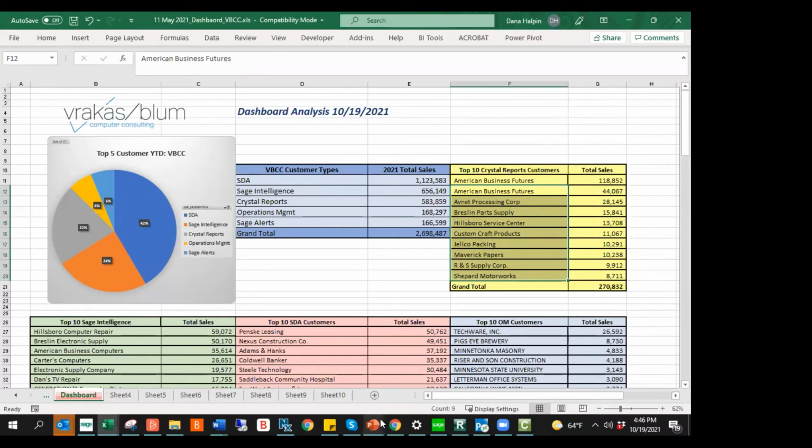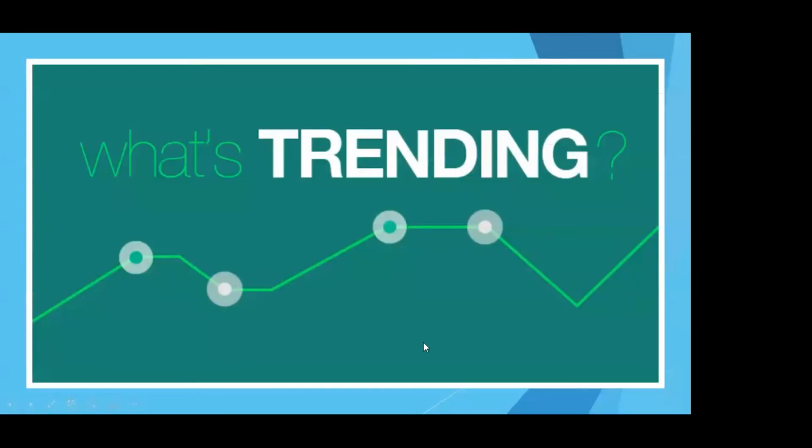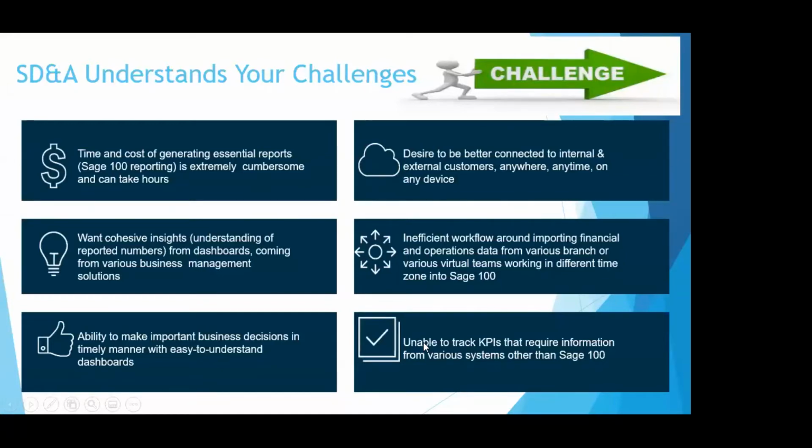All right, cool. So we're going to jump back into here and switch gears a little bit. I'm also going to present to you another product for a report writer, and it's called Sage Data and Analytics. So where does this product stem from? It was created, and the foundation is really based on understanding your challenges. So for example, the pandemic, there were so many different challenges, unique ones to many businesses, and you may have reporting needs that are different now.